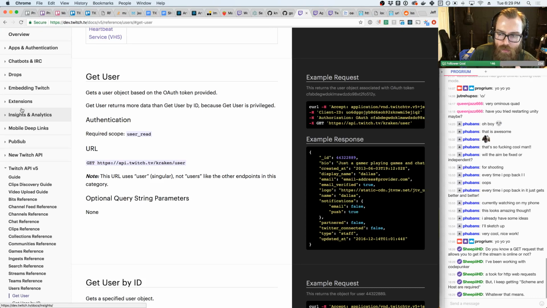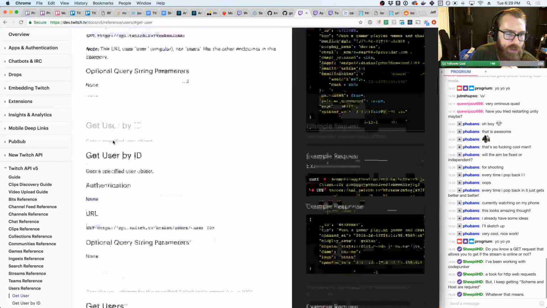I mean, probably there's no base path, so you're missing this. Scheme is HTTPS. Host is api.twitch.tv. So if you have something that lets you put in a URL, you're just putting in the path. You need to put in the full thing, or it's broken. I don't know, because I don't know how that tool works.